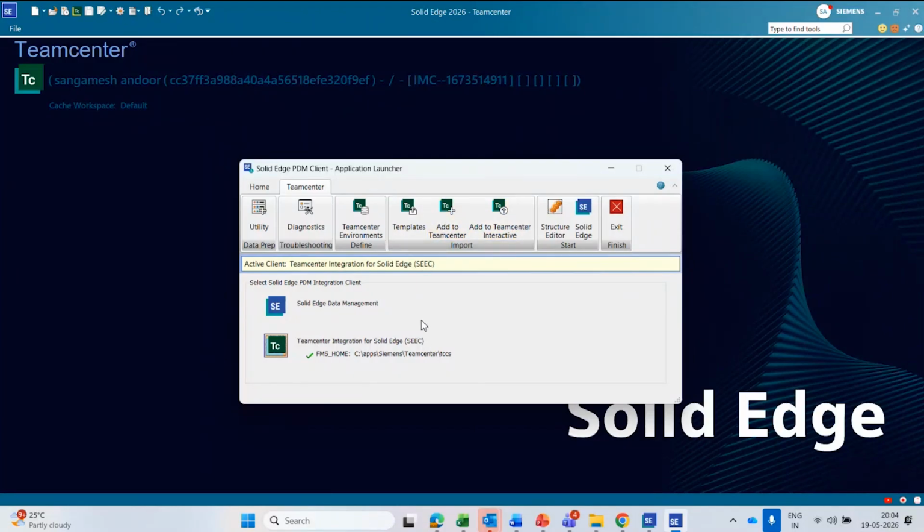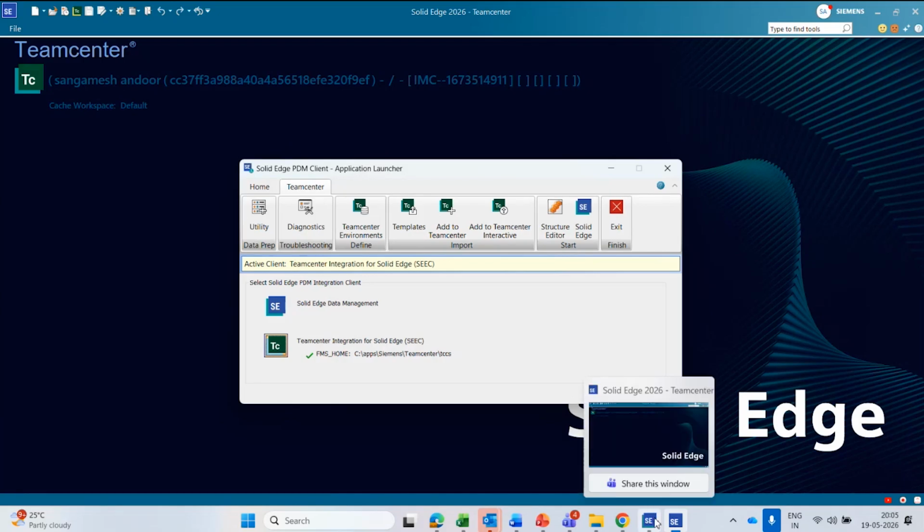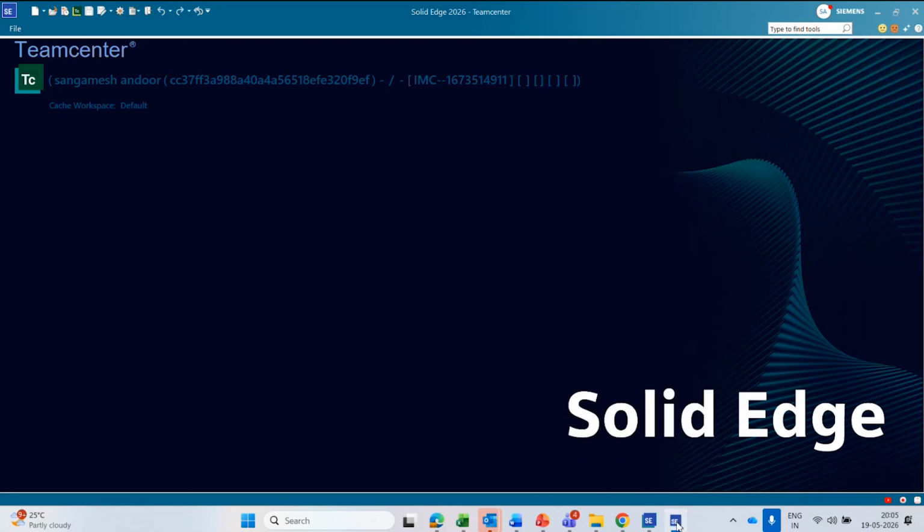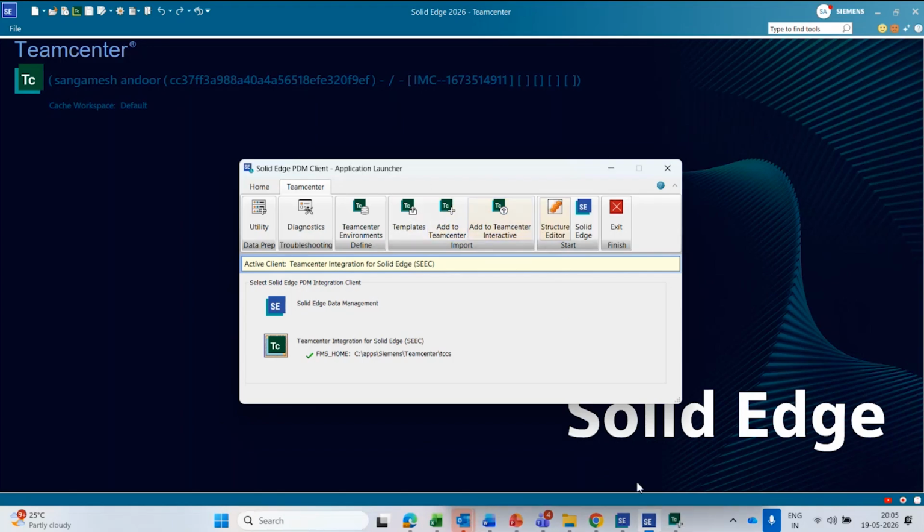So if I go ahead and start the add to Teamcenter, here, because I prepped the data for the full folder, I can use the add folder option here to upload the documents to the cloud.